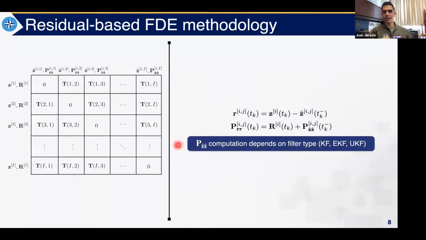So the main thing here is that we have a residual sequence over a number of seconds. Each residual is composed again by the difference between Z and Z hat. Z comes from a sensor, Z hat comes from a subfilter. And then the covariance about that residual, as we call PRR, is R plus PZZ. Now, PZZ depends on the type of filter you have. In the Kalman filter and EKF scenario, that quantity is known to us as HPH transpose. So in this case, PRR for an EKF would be R plus HPH transpose. In a UKF, though, one of the innovations of the UKF is that it has a better way of producing PZZ. And so it's not constrained to just Kalman filters or extended Kalman filters.